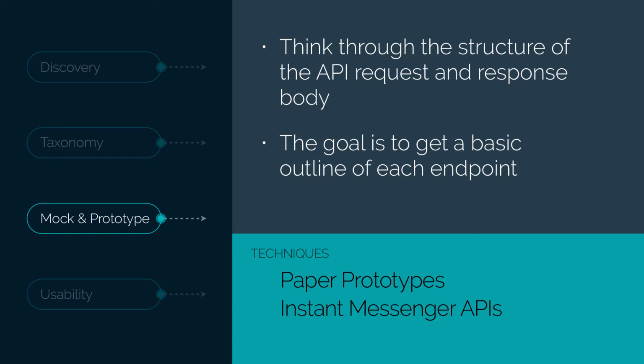For this, there's two main techniques I like to use. One is paper prototype, which we're going to jump into in a second. The other is instant messenger APIs. And this one is really fun because what you do is you stick a developer in a room with a moderator and a computer, and you put some sort of instant messenger tool on. Slack works great for this or whatever else you want. And you give them that stack of index cards, and you say, here are the APIs, with the methods and all of the resource names. Can you piece it together however it makes sense to you, and just start making some calls and see what the API returns.